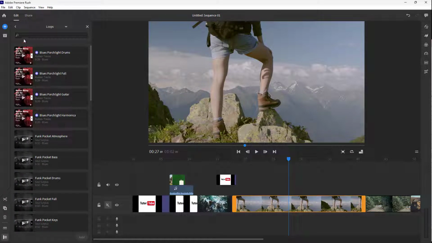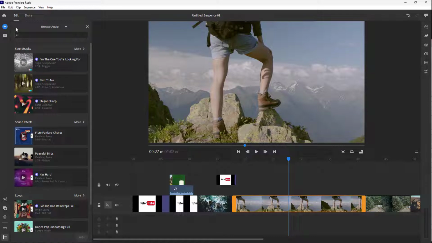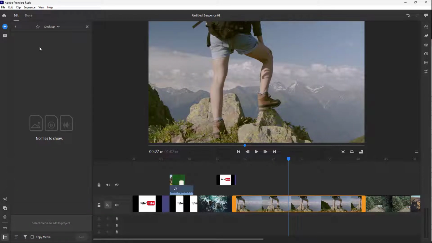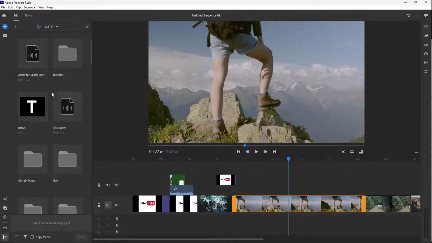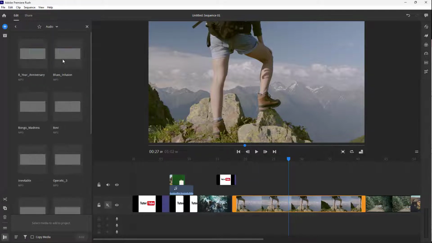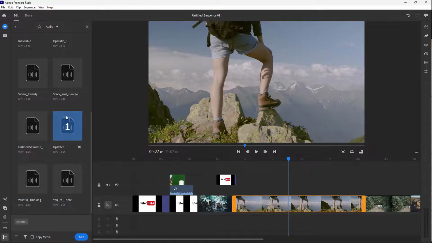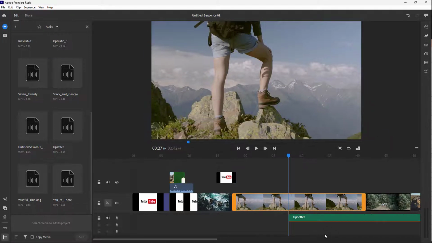I can use these as well, but I'm going to use the audio stored on my computer itself. So I'm going to go to add media, and then I'm going to go to your media right here. Once I do that, I can go to the media browser, and then go over here onto, let's say, my drive right here, and then onto audio. Once I do that, I can select an audio that I want right here and click on add right here, and you can see that the audio file has been added over here.